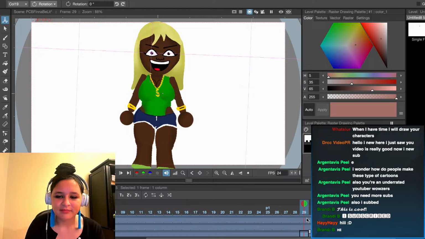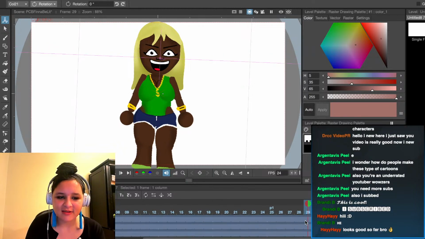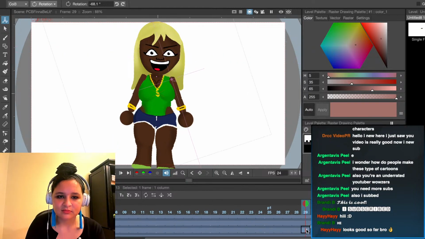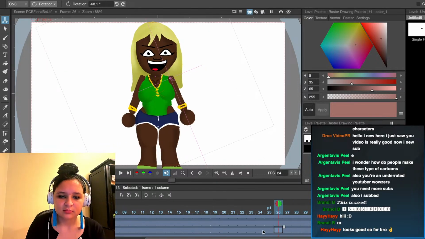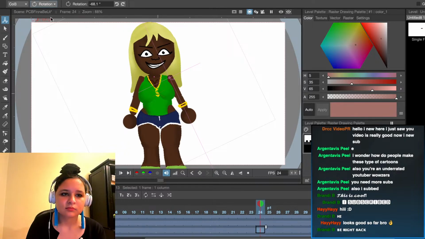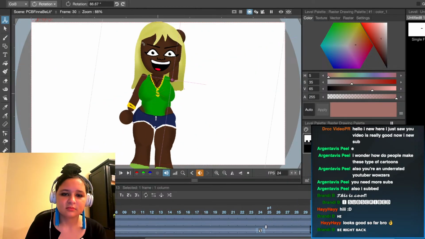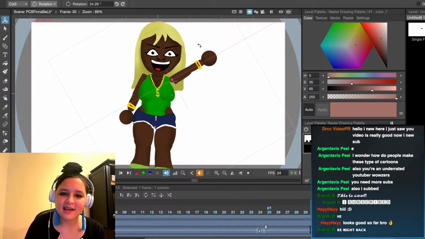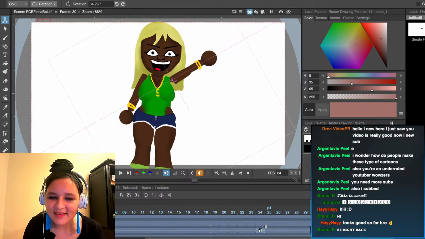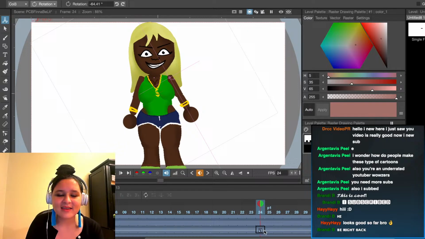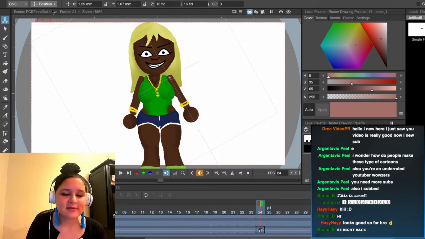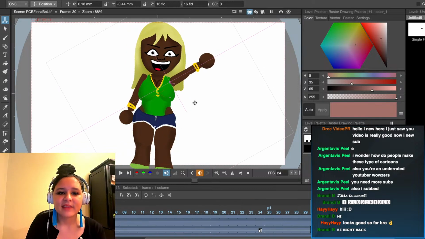I don't know, I might do that as an extra change later. Okay, something I gotta do about the position because see, your arm's kind of sticking out like that. Obviously, not gonna realistically do that. Okay. There we go.